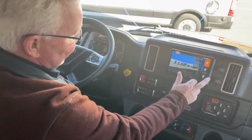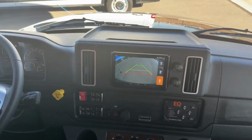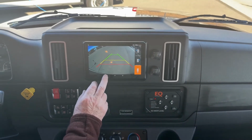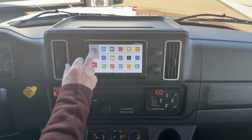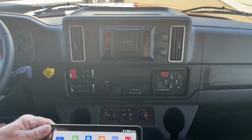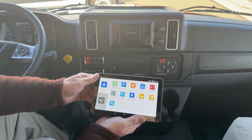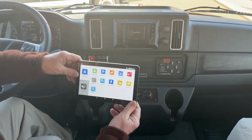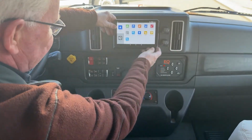Okay, as you see, we've got our three-way camera system here. Let's get back in. We can get into our navigation. Nice little feature, this comes off. Maybe your co-pilot can do some navigating with you, but you don't have to have it on board or on the dash all the time.